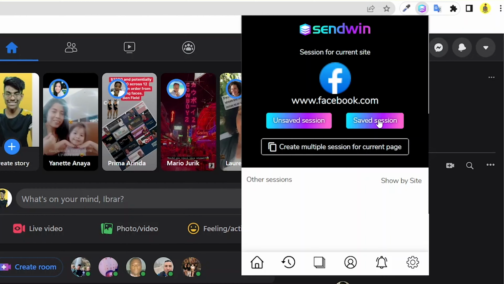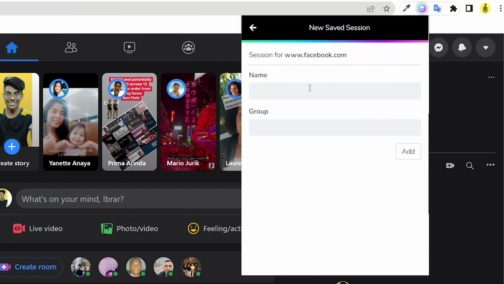So now just click on saved session, and now you get the option to name the session, okay? You can name it anything. For example, we can write it like FB2, okay, since I'm logged into my second Facebook profile, so it'll be like FB2, and you can group it, okay? You can also name the group, like you can have 3, 4, 5, 6 Facebook profiles. So what you can do is organize them all under one single group, whichever group you like, it's all up to your wish. You can name it anything. Since it's Facebook, I'm gonna name the group Facebook, okay? So once you do it, just click on this add button here, and that's all.